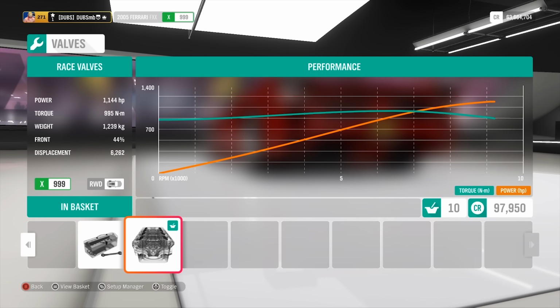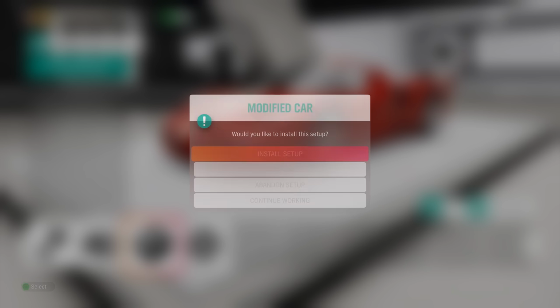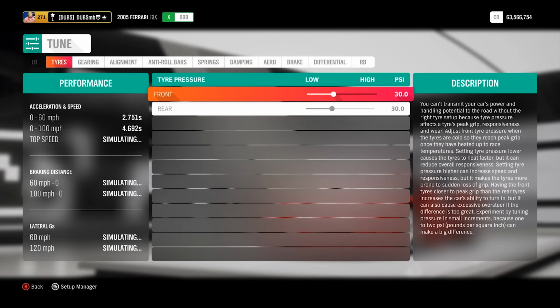What are we at now? We're at 1,144 horsepower. Weight is still the same, 1,239 kilos. That is pretty mental. Okay, cool. That's nice. I don't really want to change the wheels. I don't want to change anything in the exterior. I think it just looks perfect the way it does. But what I do want to do is see how it is top speed wise now.